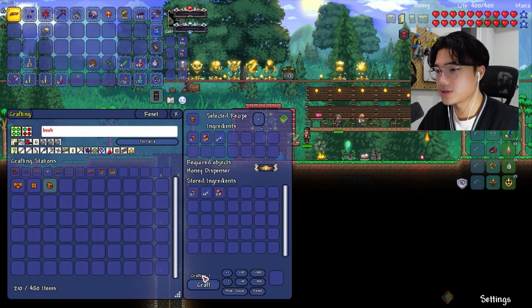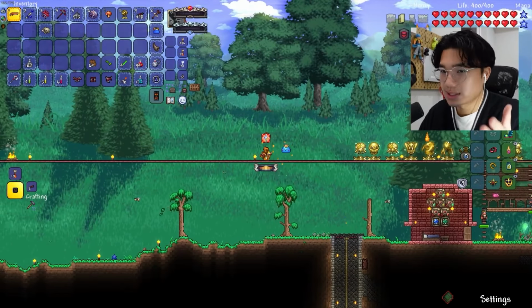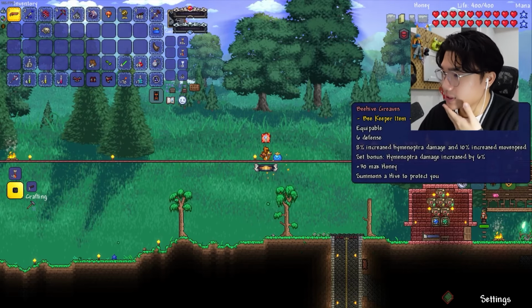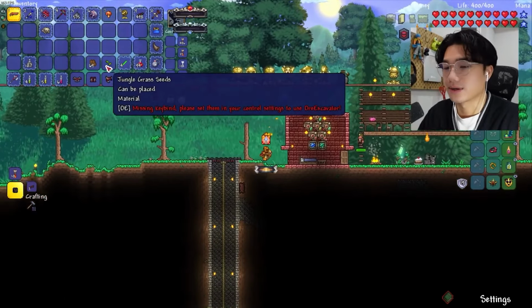This armor set, for some reason, reminds me of South Park. All right, let's put it on. We just made an armor set. So this gives us the same amount of honey, but instead we get a hive to protect us. Okay, we get more damage, we get more defense. But I low-key like the little bee minion. It's kind of cute. All right, whatever. It has to be better, right?